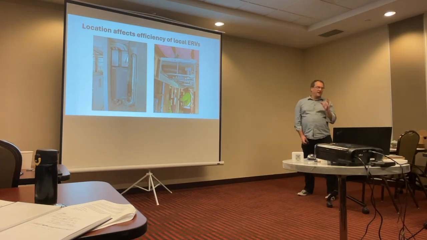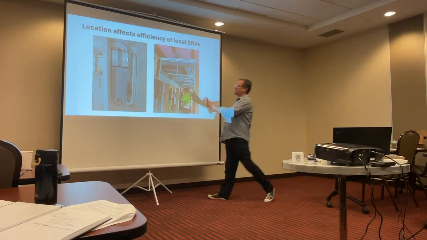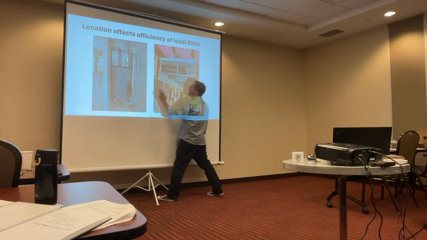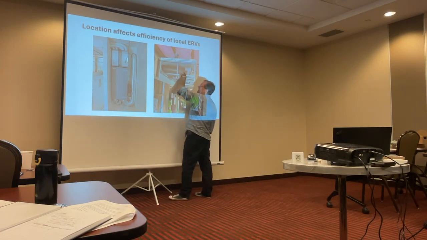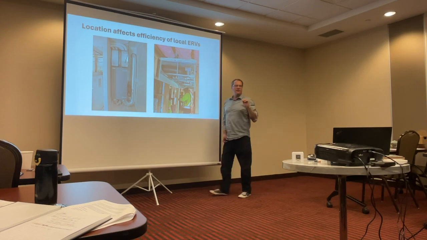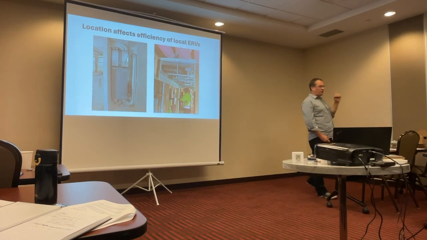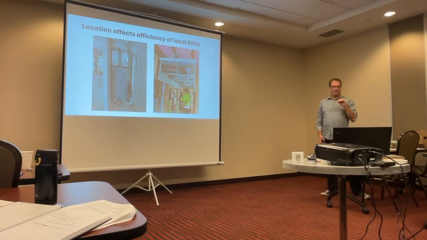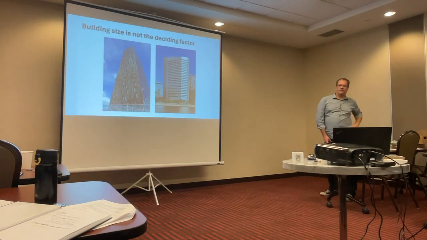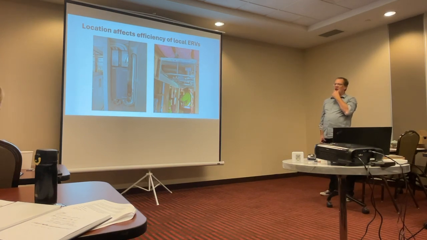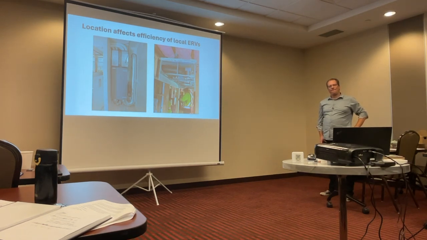I want more pictures. If you have great examples, what I'm trying to show here is your ideal small ERV right on an outside wall. Not as ideal, but quite doable, is to put it up into a ceiling plan if your ceilings are high enough, but you're going to suffer the heat loss through that whole outside run. If you have other really clear pictures of either small or large installs, or great examples, please send them. And on that, I would add the efficiency of the ERV location, like the impact on effective heat recovery efficiency, and again, going back to the cost, duct runs and things like that.